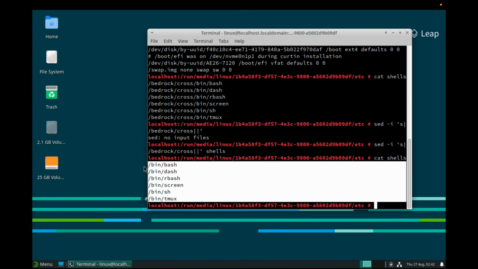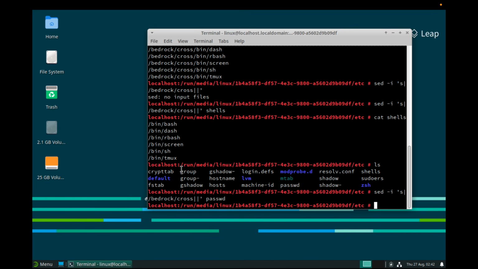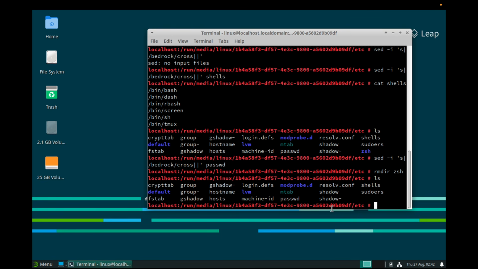Nice. Now that's way more clean. Now we're gonna be running the exact same thing but on password. Is that how we say it? Password. You can also remove the zsh directory if you want to empty, but I'm just gonna remove it.